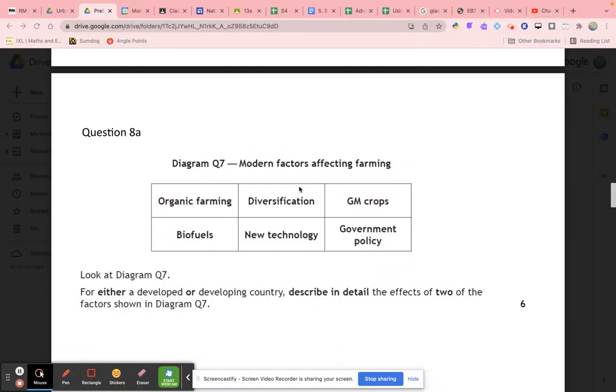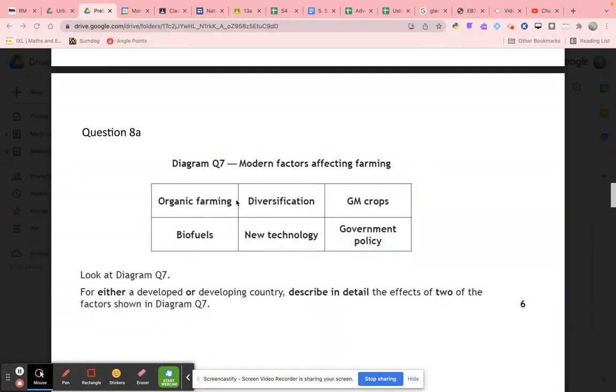Let's have a look at another one of our choices, diversification. What's the effect? Well, diversification is where a farmer starts to do other activities, economic and business activities, that are not just about growing food. So what are the effects of diversification? Well, first of all, it means that they become less dependent on the profits they make from their crops. And therefore, if they have a bad harvest, it's not so impactful on the farmer because they are not just dependent on the money from selling their crops. They're getting money from other sources that they've diversified into.